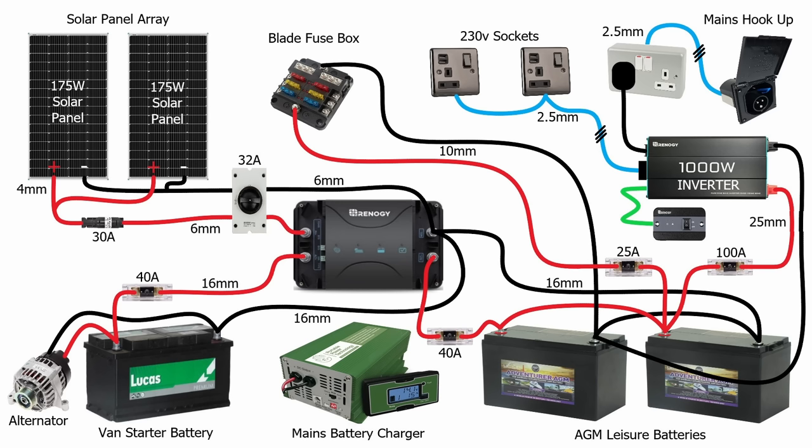So there we go — I think that's just the perfect installation for a campervan if you want to be off-grid. It's got a couple of means of charging the batteries, a couple of means of using the power, and all of the devices combine multiple functions to keep the cost down and make the wiring installation very simple. I really do hope you enjoyed that video — please give me a thumbs up if you liked it, share the link with anybody who needs assistance with their wiring, and if you have any questions please do so in the comments section below. I'll do my very best to get back to every single one of you — thanks very much for watching, and I'll catch you soon. Cheers!